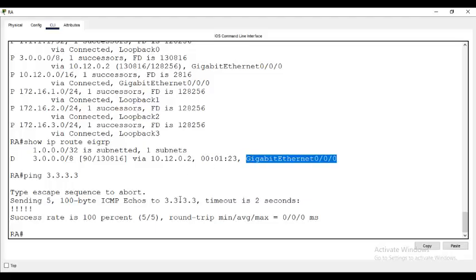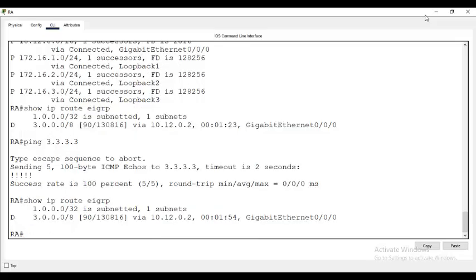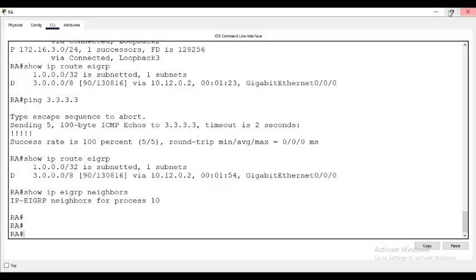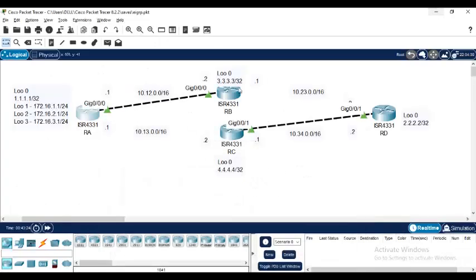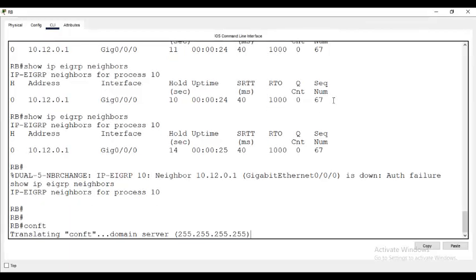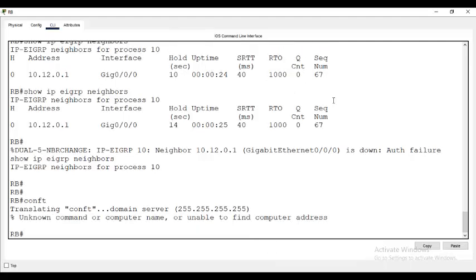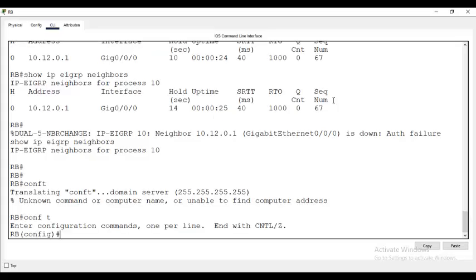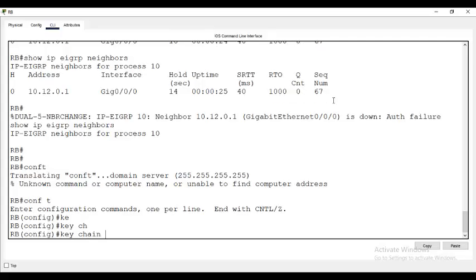Now, let us go to router B to bring the neighbor back. Oh, I made a mistake. To avoid this, I should have typed no ip domain-lookup. Now, let us configure the keychain. The name can be anything. There I gave ABC, here I can say LKJ. Key ID 1. Key string should be the same: Cisco 1, 2.